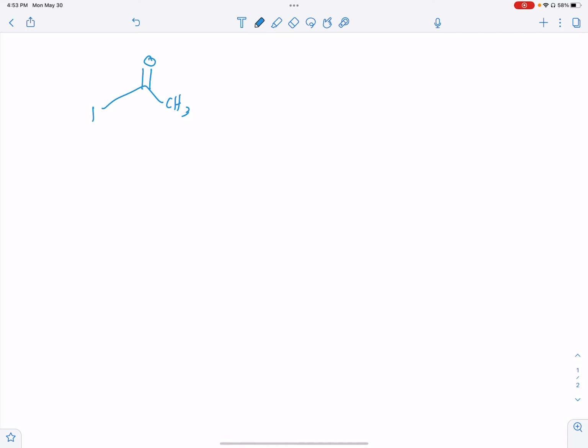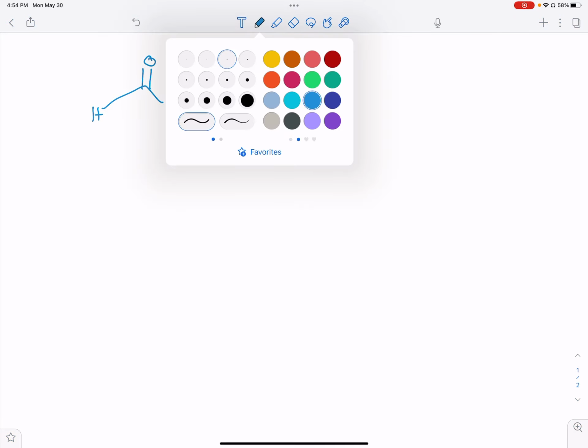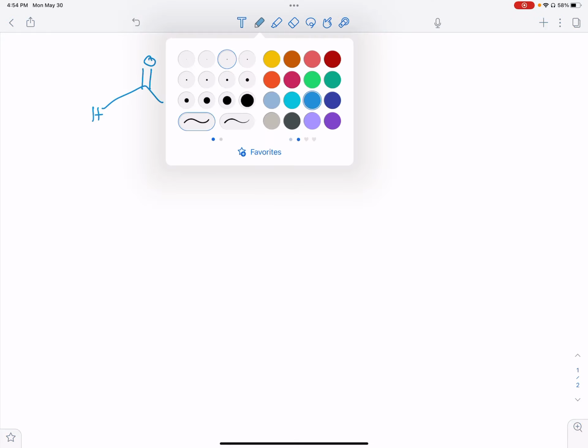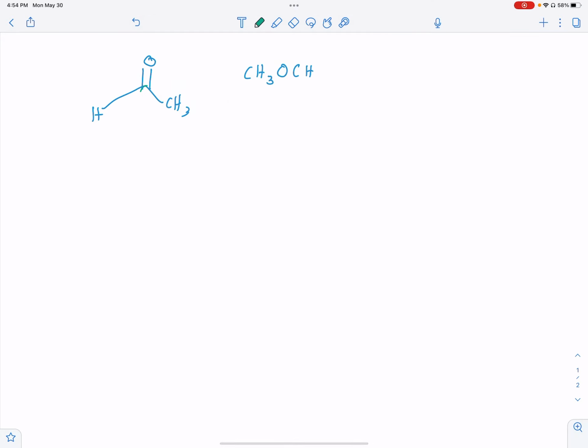So this is acetaldehyde in line angle. In non-line angle notation, it would look like this. Acetaldehyde contains a common functional group. An aldehyde is an oxygen double bonded to a carbon with a hydrogen. It's a functional group which we'll learn about later on in the class. But anyway, don't forget, because this is in line angle, there's actually another carbon there as well that's not shown. You just have to assume it's there.